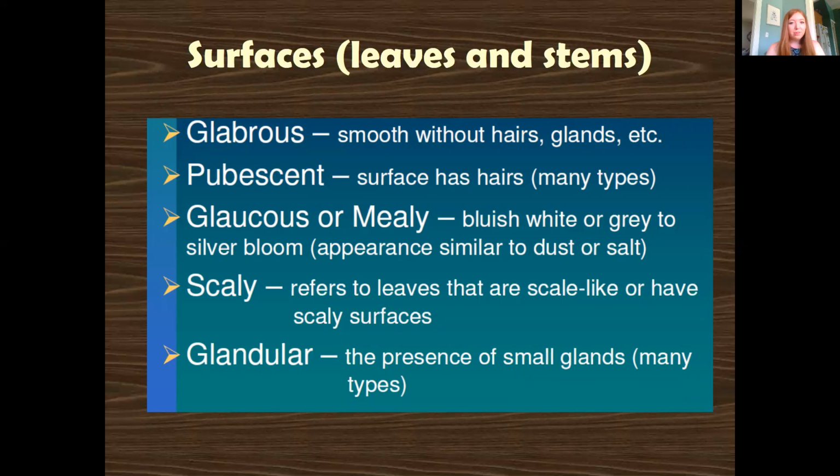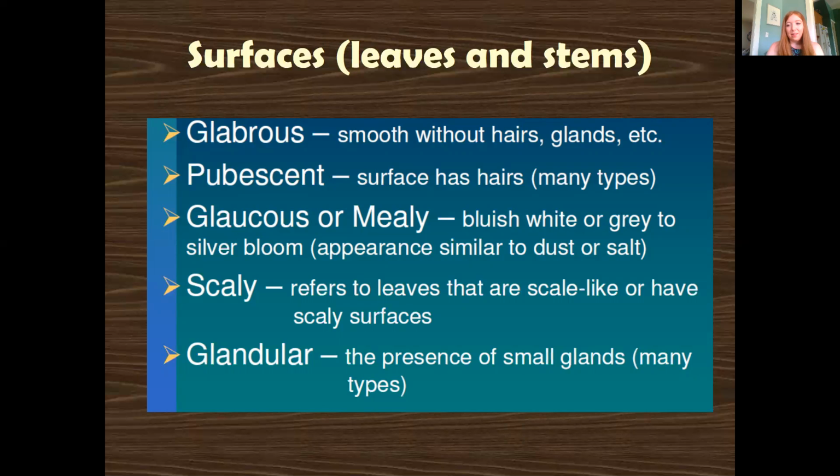Okay, so leaf surfaces. This can be a very important one to remember. For example, smooth goosefoot, another plant species that we target in my program, as its name suggests, is smooth. So that's glabrous, the first term up there. That's smooth without hairs or glands if you run your finger along the surface of the leaf. Whereas some of its trickiest and closest lookalikes have a mealy coating on their leaf. If you rub your finger, that meal comes off, and you can say right away, oh, it's mealy, it might not be what I'm looking for.